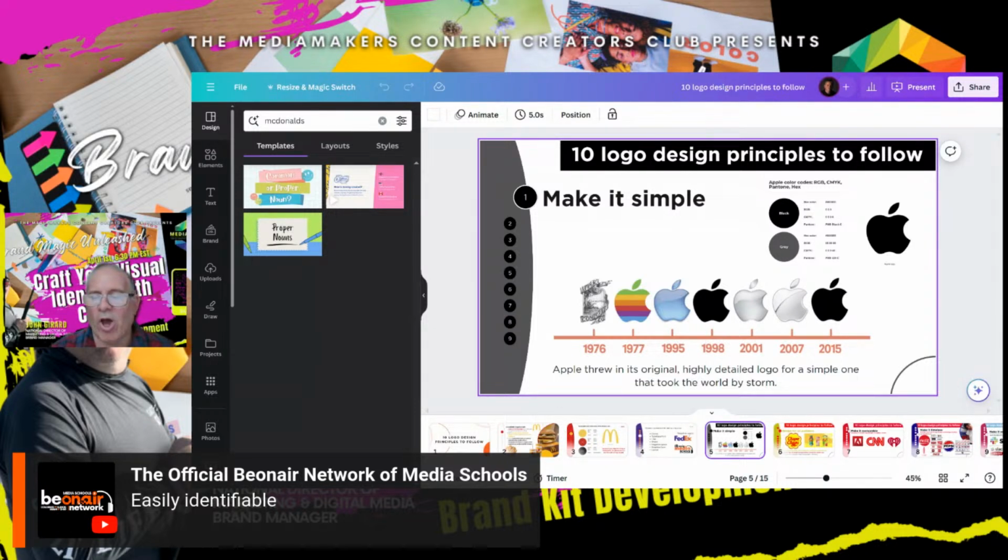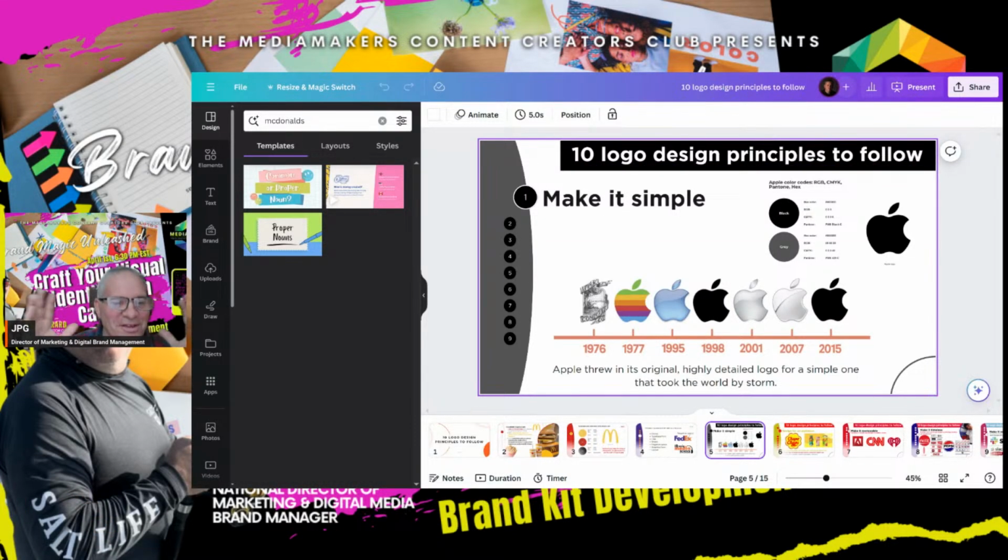All right, we all get in the early design phases, right? And we want to kind of show off all the tools. Oh, I want a drop shadow. I want a stroke around this. I want as much 3D as I can get. Remember, a logo is going to be on a website. A logo is going to be on letterhead. A logo is going to be on all these different formats. So it has to travel well between these formats.